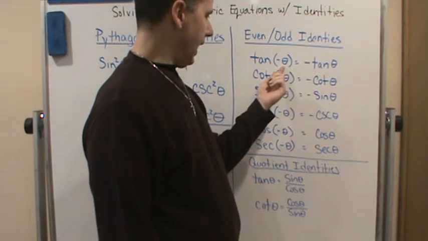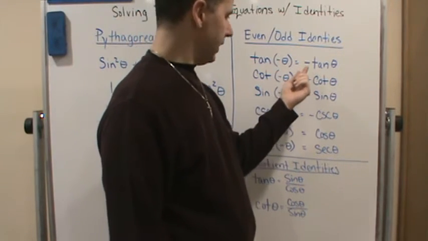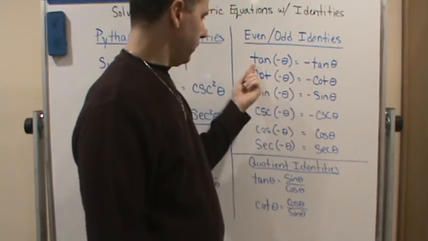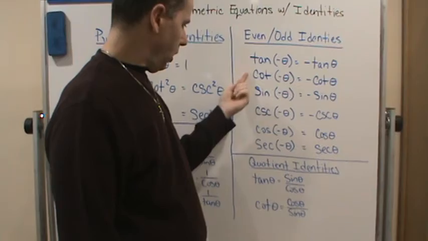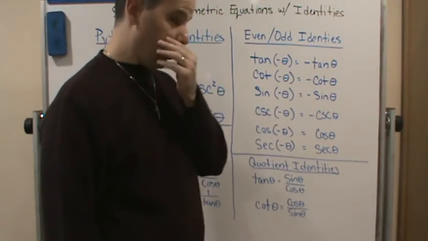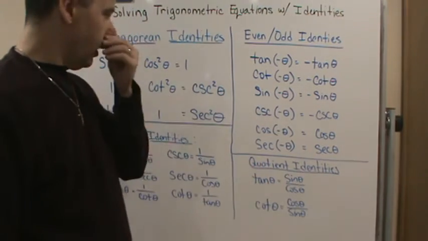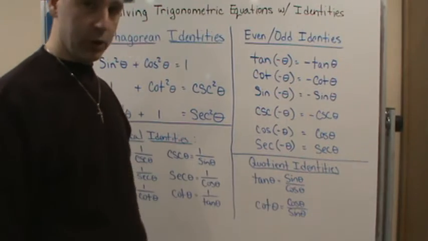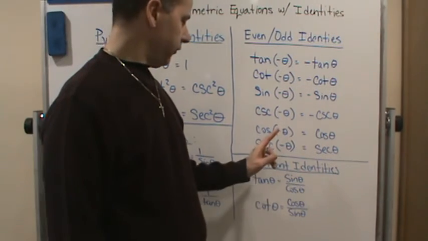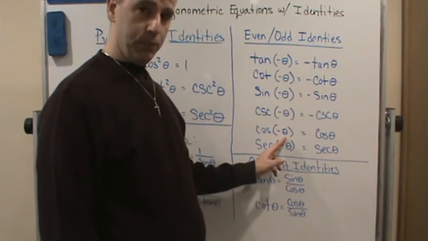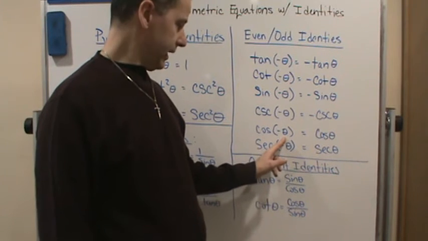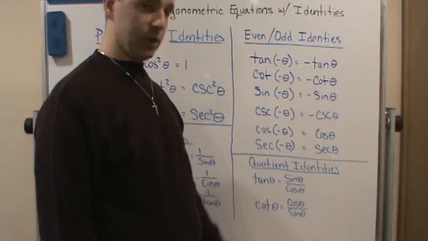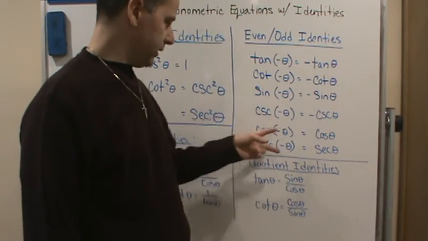It gives you the opposite value of the function. So tangent of negative theta gives you the negative of tangent theta. This is an odd function. All of these first four are odd functions. The last two are even functions because even functions say if you put in the opposite value of the domain, x or in this case theta, then you get the same function back out. So the function is unchanged.